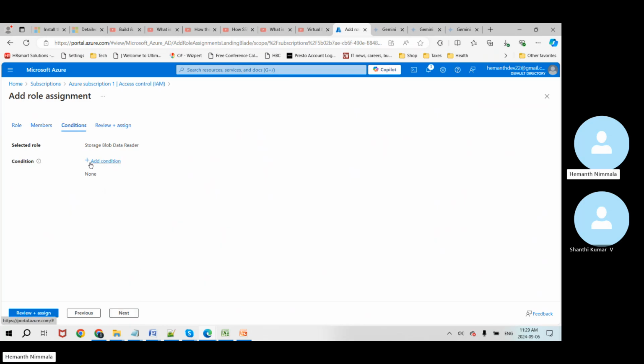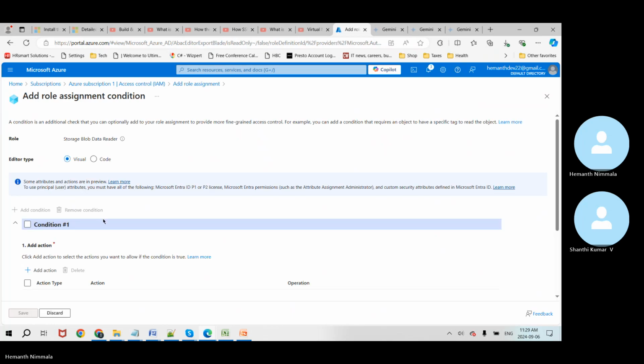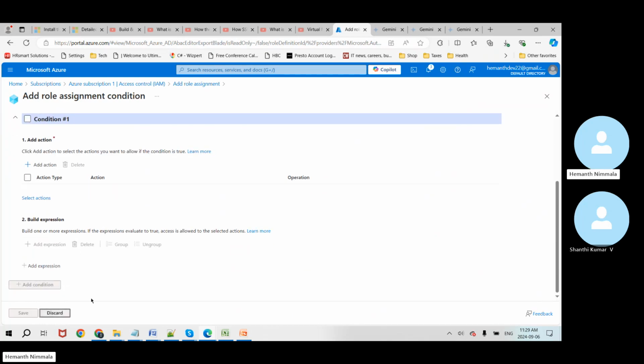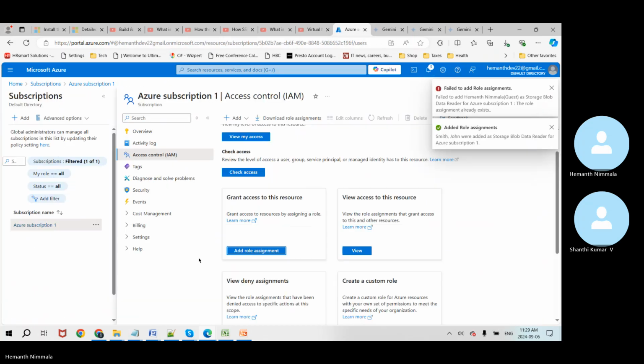As of now, there's no condition that I'm attaching to this, so I'll just discard and click next, and review and assign. Okay, looks like I already have, so it showed a failed error message.